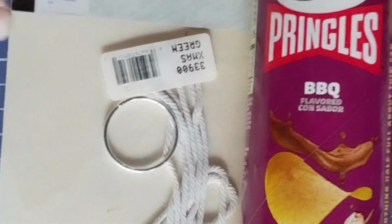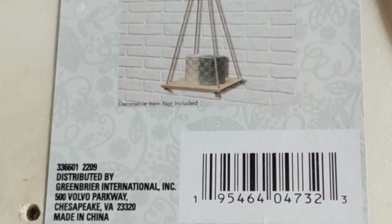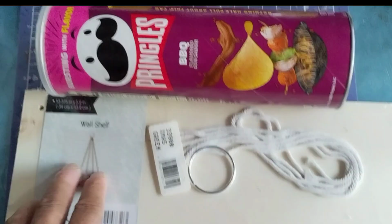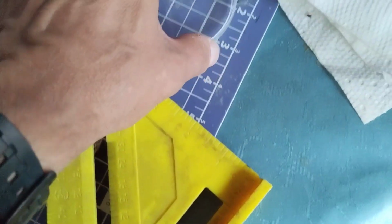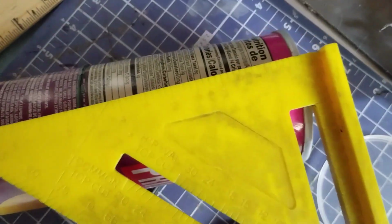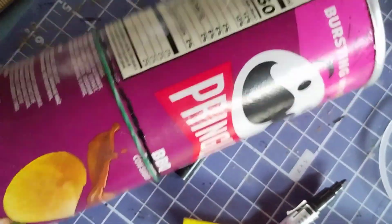Now for the table, I found this at the Dollar Tree. It's a hanging plant shelf, and I'm going to use it for a table. Here's the UPC code if you need it. I also have a Pringles can that I'm going to use for a base. So my Pringles can, I'm going to make it about 4.5 inches tall for the height of my table.